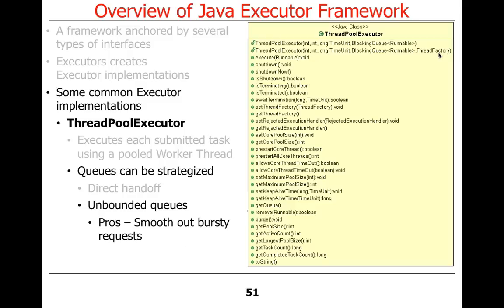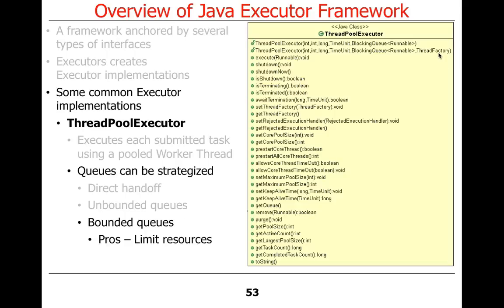Another model is called unbounded queues. An example of an unbounded queue would be something like a linked list or an array list, something that will grow to get bigger. The nice thing about unbounded queues is that if you have lots of bursty requests every once in a while, but otherwise you don't have a lot of work, you can smooth out the processing when you have a lot of work to do. And then when there isn't much work, the resources are basically reclaimed and you don't waste resources. The downside is you can allocate lots and lots of work, runnables basically, and stick them in the queue. So it can grow without bound because it's an unbounded queue.